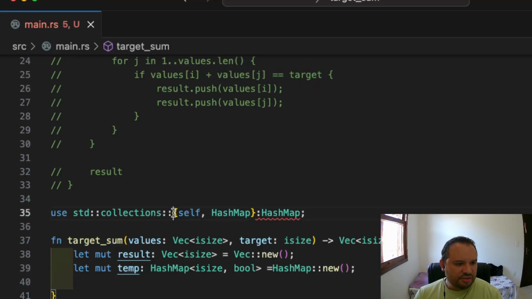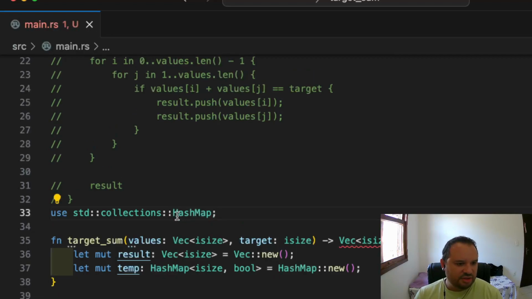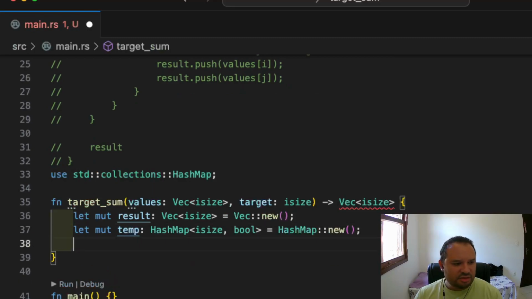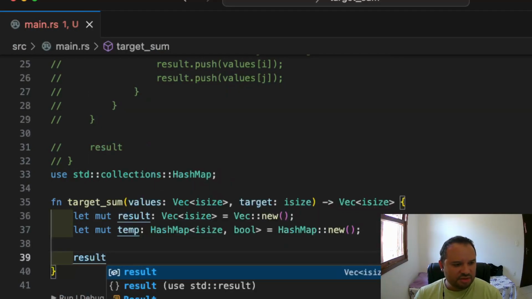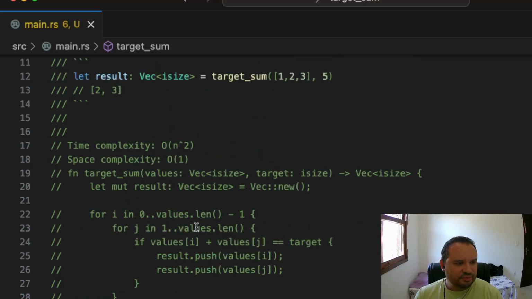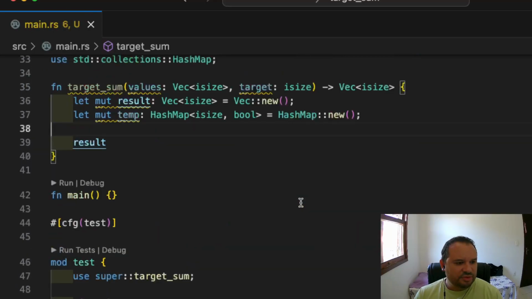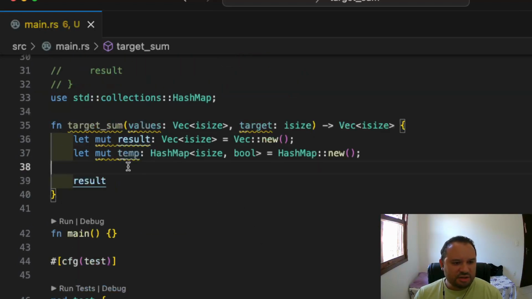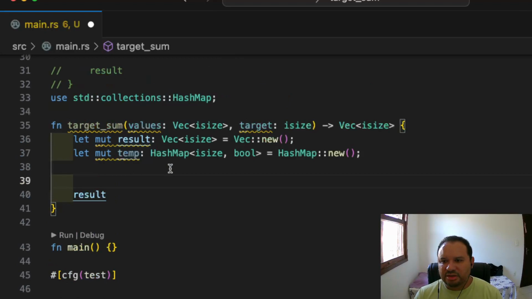I'm calling it wrong. I think you can call it this way. And this is going to return the result. If we call our tests again, cargo test should fail. Yeah, 2 tests are failing. Let's try to implement our solution here.